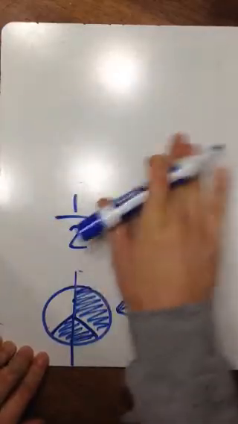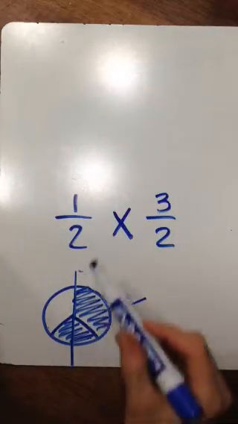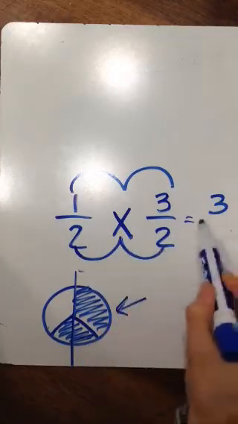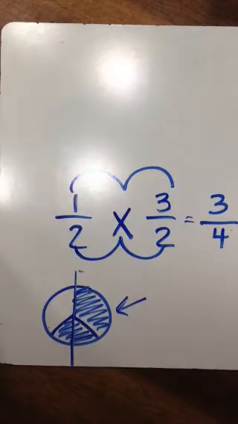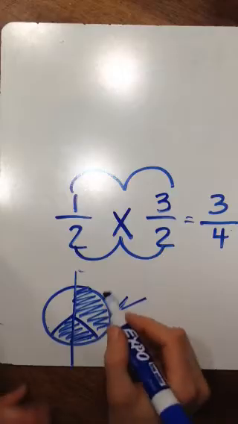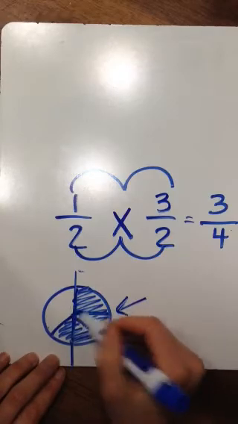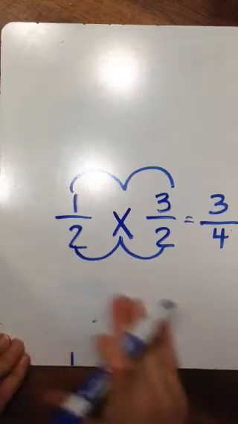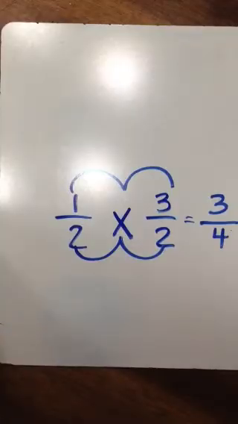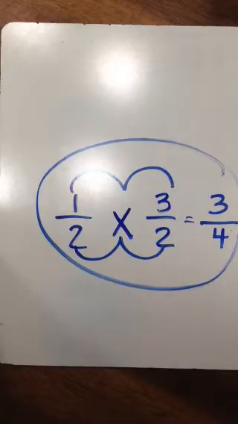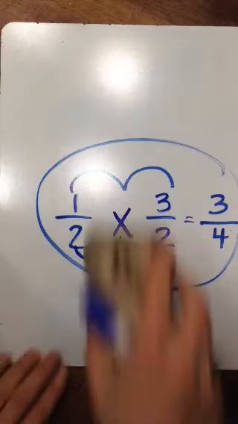Now, I'm going to erase that just to get it out of the way. Now let's work the problem. Now you would go 1 times 3 is 3, and 2 times 2 is 4. And so they're saying that 3/4 is the answer. We would have to completely break this up into fours for you to completely understand. I hope that makes sense. I'm not quite sure if it does, but that's the way we're going to be able to work these kind of problems.